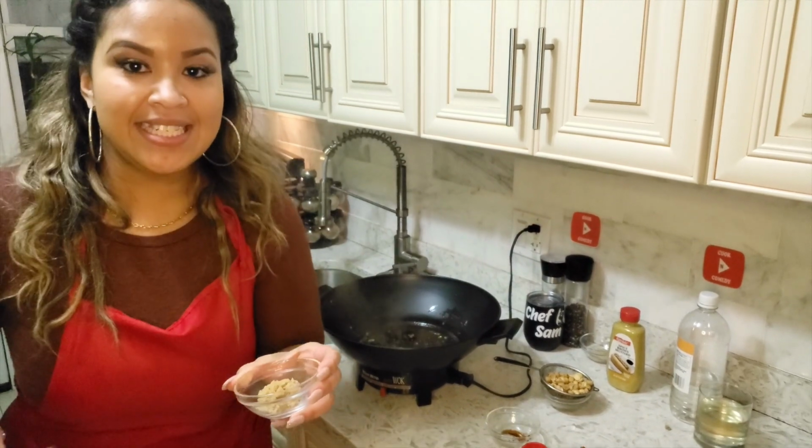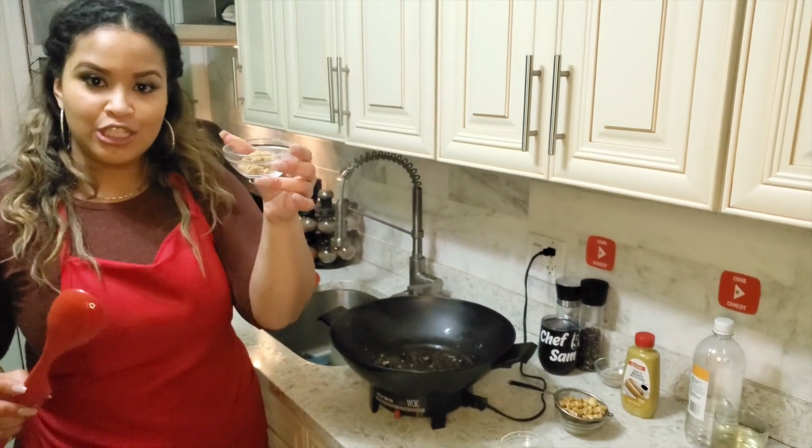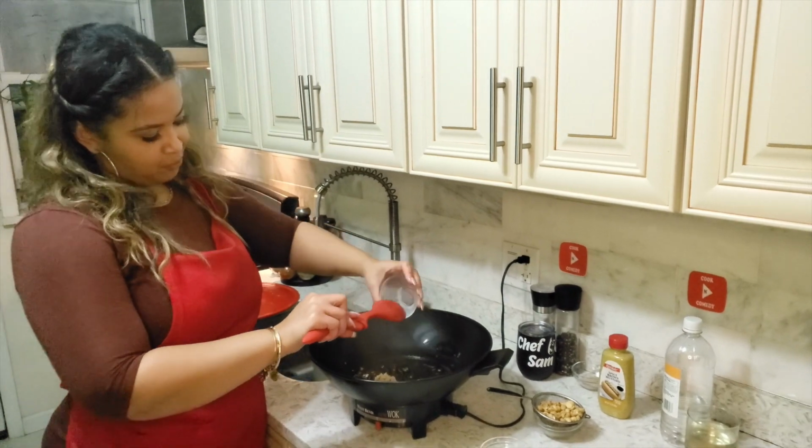Guys, so with that tanginess, we're gonna add a little bit of sweetness to balance it out. So we got some brown sugar. Brown sugar, baby. Throw it right in there.